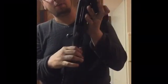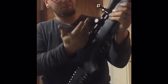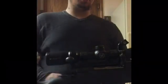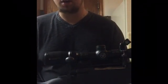Okay, to get started, first of all, the rifle is empty, the magazine is out. Chamber is empty. I'm gonna stick my finger down in there. Y'all can see that. Alright, to get started, all you're gonna need is an Allen wrench, pair of pliers, and maybe a pocket knife or some kind of scraper, whatever you like. For the people who don't know, and don't feel bad if you don't know, some people don't mess with their weapons or firearms unless they're shooting them.